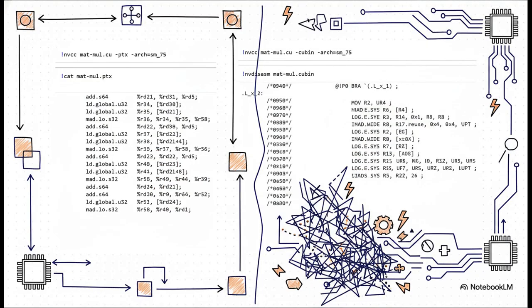Seeing this transformation side by side is honestly so cool. On the left, we've got the human-readable PTX. It's clean. It assumes you have infinite registers, and you can easily spot familiar commands like add and load global. But the right side? That's the raw, unforgiving, hardware-level SASS spit out by the disassembler. That is what actually runs on the silicon. You've got specific hardware opcodes like LDG for loading from global memory and FADD for the actual floating point math. It's the beautiful, chaotic reality of hardware.